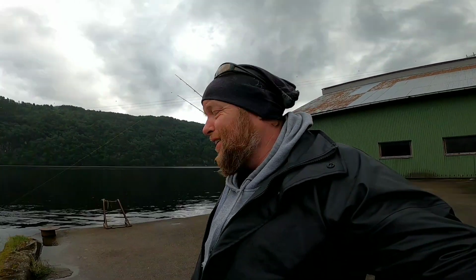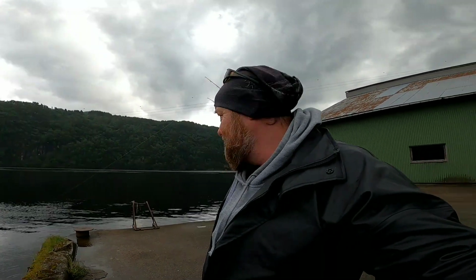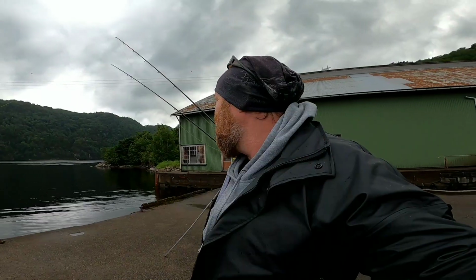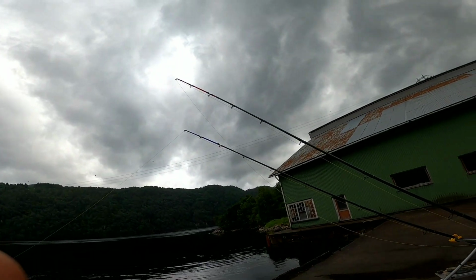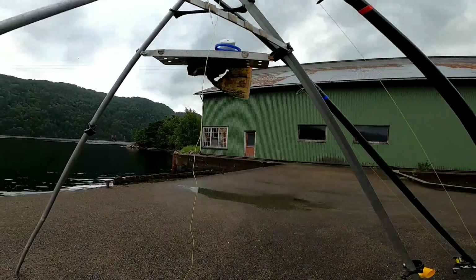If I lose this rig, I'm just packing up and going, because I've tried this before, and one time I lost about 150 euros worth of gear doing this kind of thing. And that was just rigs and lead weights. No rods were damaged or fell in the sea or anything like that. It's just terminal tackle. So I'm waiting, and it shouldn't take too long before a pescatarian playmate comes along and starts nibbling on the end. Usually at the same time as when I'm going to be tying the leader onto this guy here.